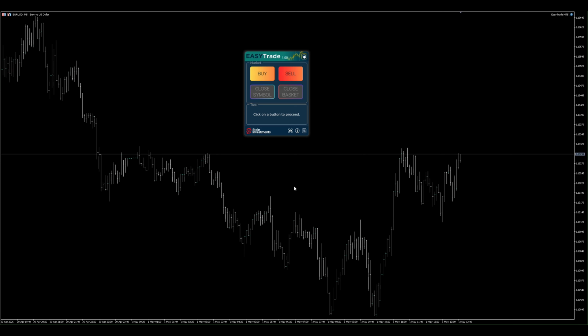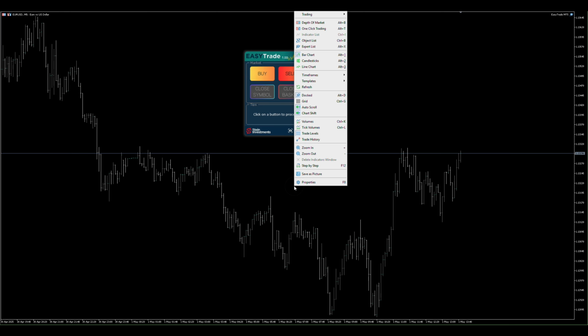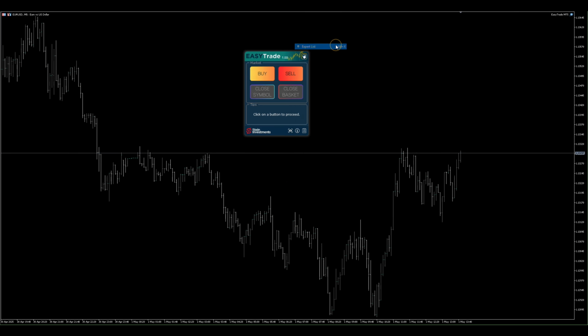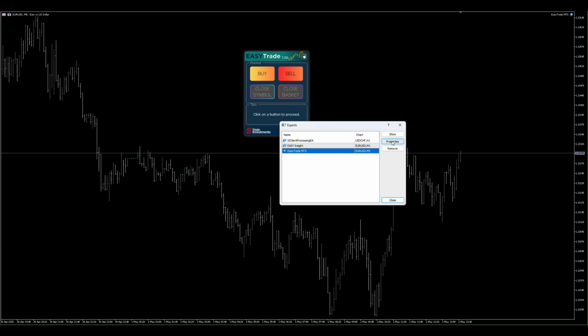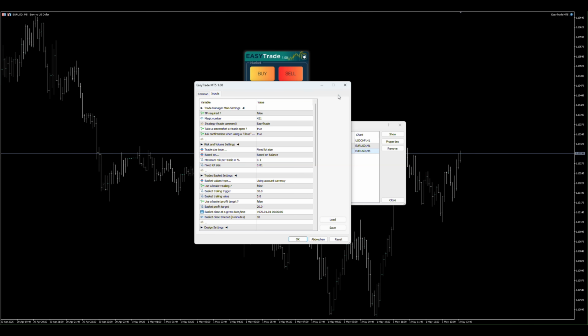In today's video I'd like to present you the first version of Easy Trade, our super simple trade manager designed for the needs of our customers, and I would say we just start with the Easy Trade properties before we see it in action and explain how we like to continue with the development of this tool and its features.